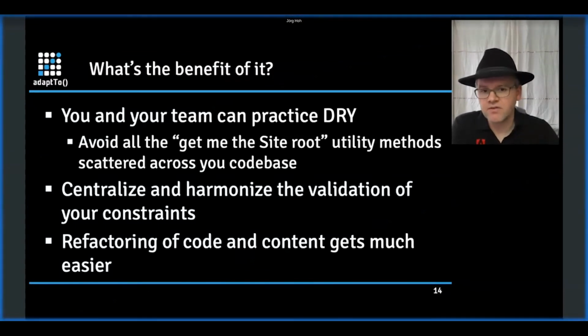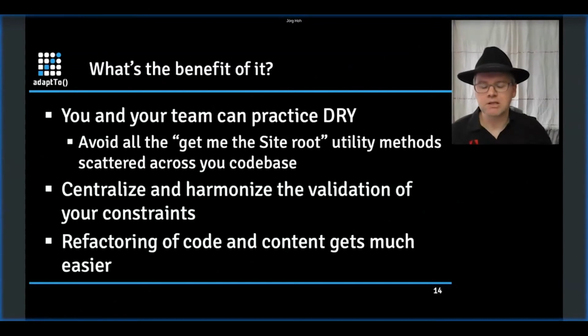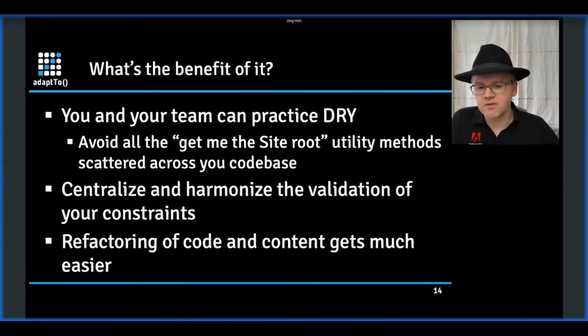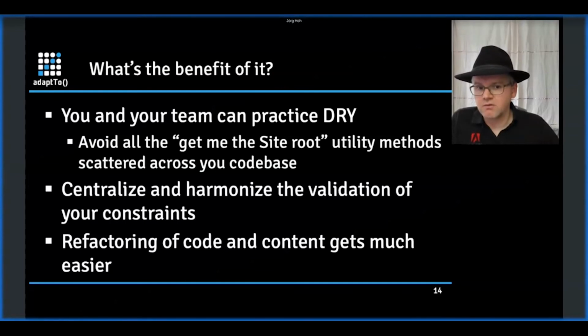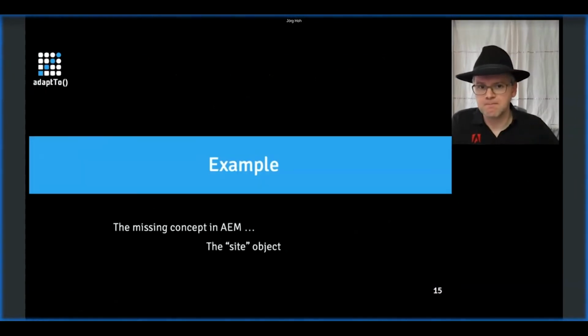And then centralize and harmonize the validation of your constraints, because when I get an instance of a product class, it's actually a product. It's not just some random resource which sits at the correct location, but is actually not a product. And then, of course, refactoring of content and code gets much easier because you just need to change these abstractions.